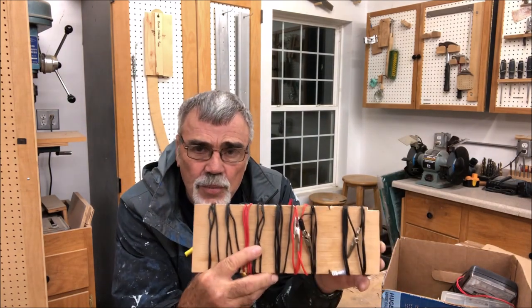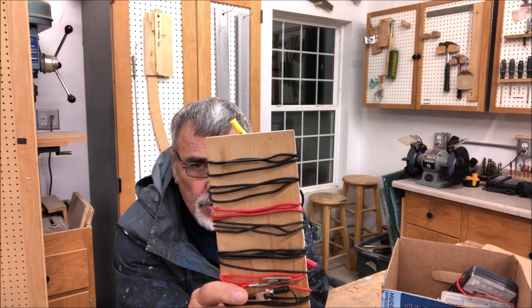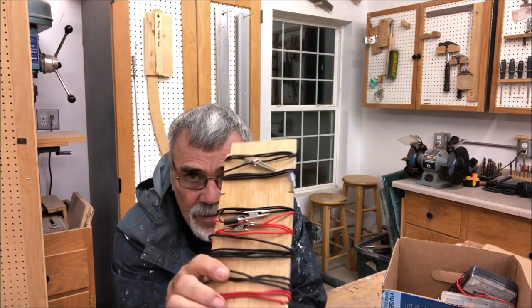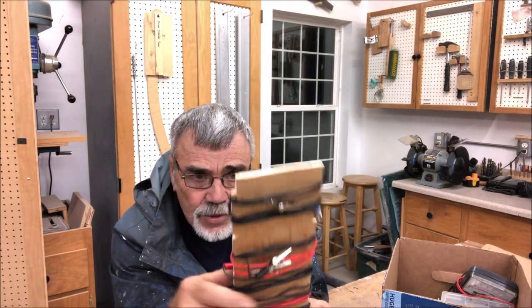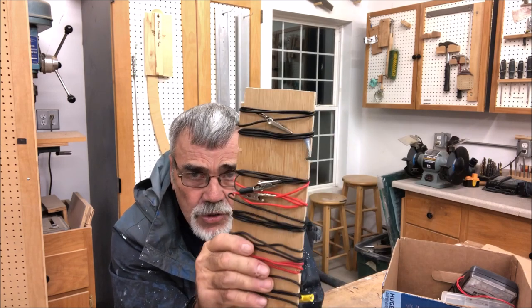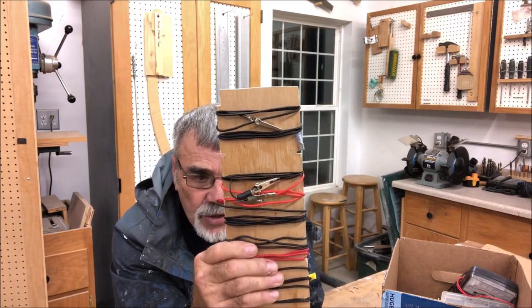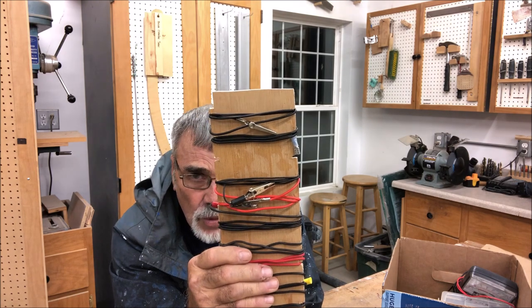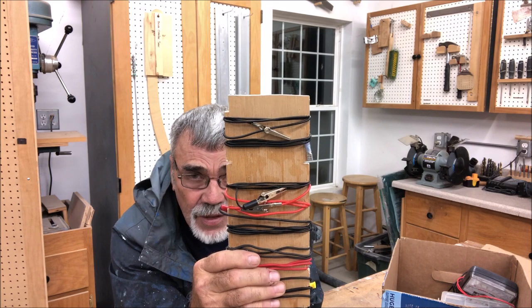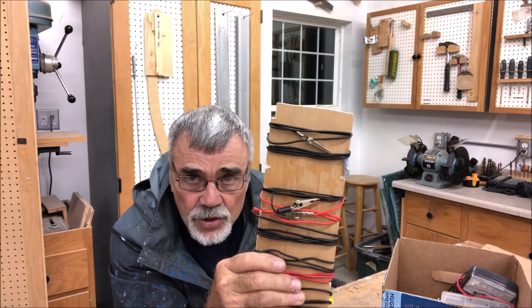Let's start with this one. I'm pretty proud of this. This is just a bunch of wires. You'll notice they're red and black, and they have a number of connectors on them. There's alligator clips, there's spade clips, and there's bayonet clips. By using these, I can test circuits, try things out, and keep my colors straight so I know what's what. Very useful device. I just sat in here one day when I had nothing else to do, typical Washington rain, and I made up a set of wires to make the whole electrical experience inside the boat less painful.